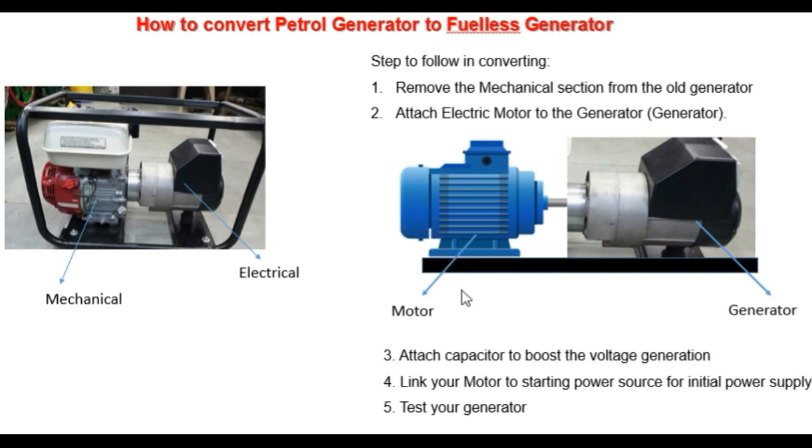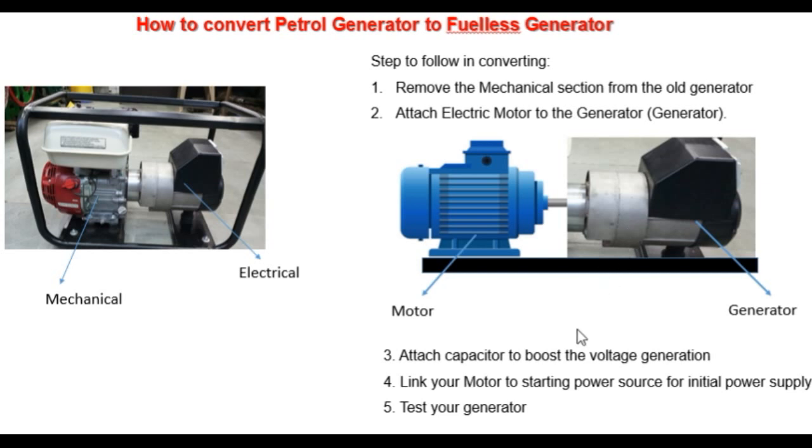Now, if you move further, you also attach the capacitor to boost the voltage. After separation, you must bring out a capacitor, because some generators need a capacitor to run at the speed they want. So when you separate them, you also need to attach a capacitor. The capacitor is to ignite the force of the current to be able to run at the full speed you want. So you attach the capacitor on your DC to enable it to start.